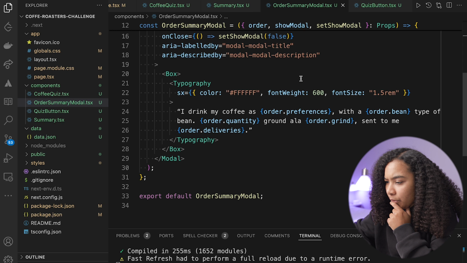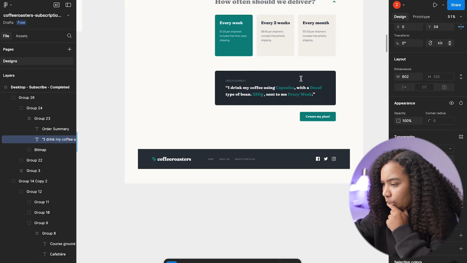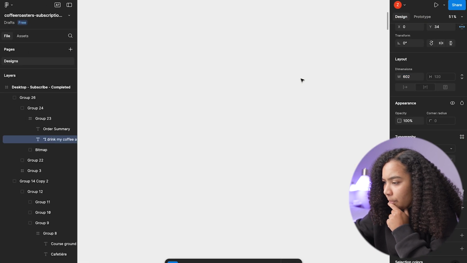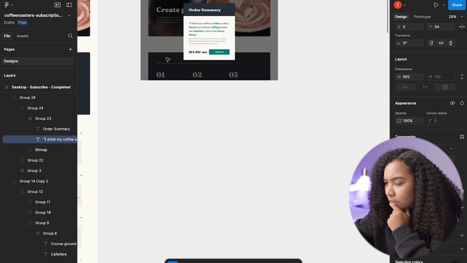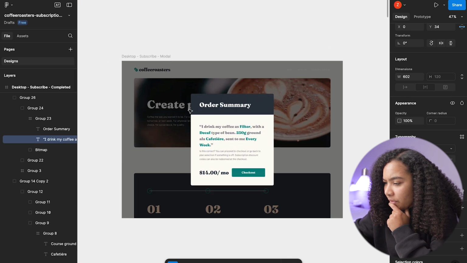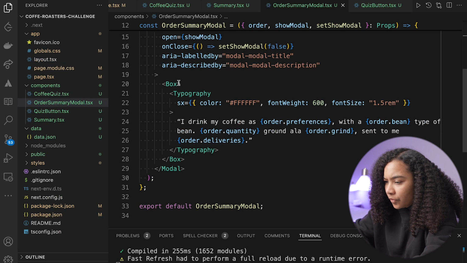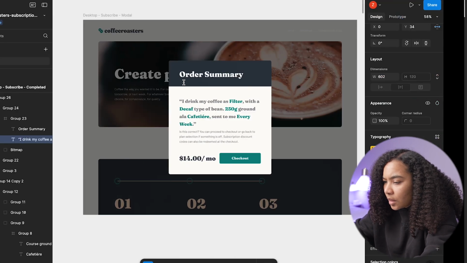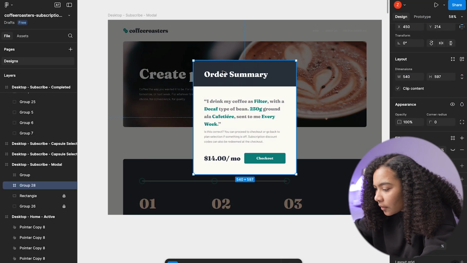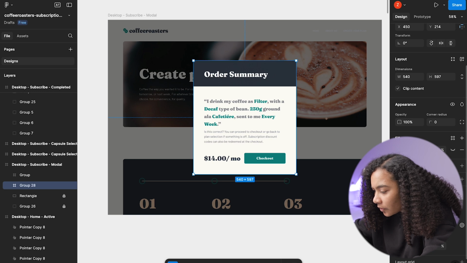Let's go back to our modal and style that up. So for the modal, we want to have this order summary box. So we want two sections.